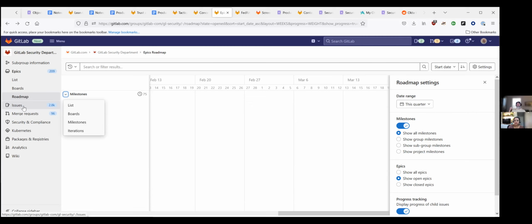So in theory, if I have an iteration and that iteration equates to the same thing as a milestone, should I have some way of seeing that easily? Or a release relates to a milestone because it's exactly the same thing, but I have to create it as a milestone to be able to show it up on this report, as opposed to using feature or functionality that's already there, grouping together work, and allowing that to be viewed here.